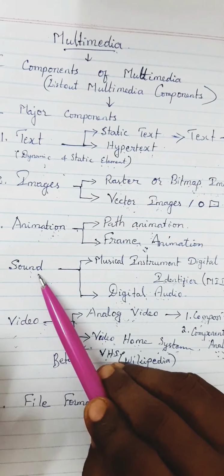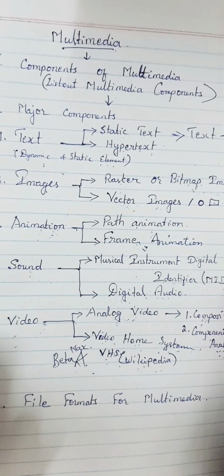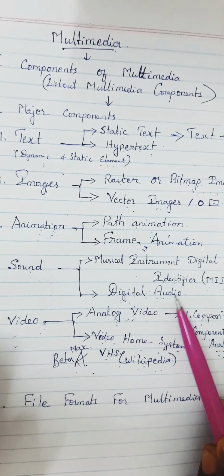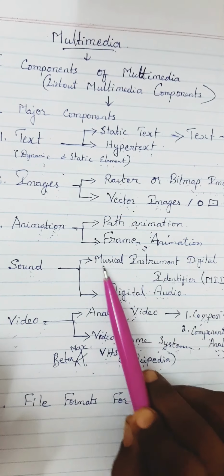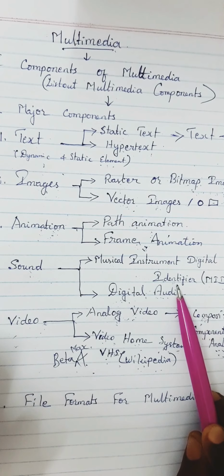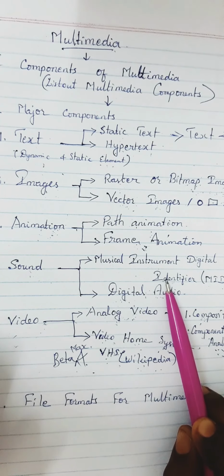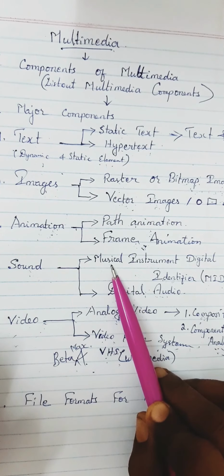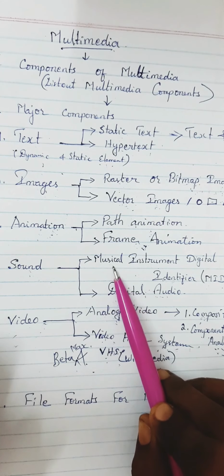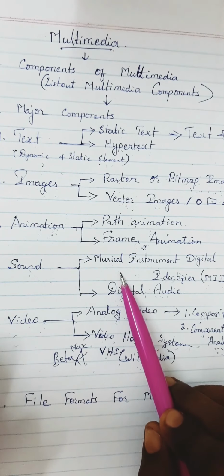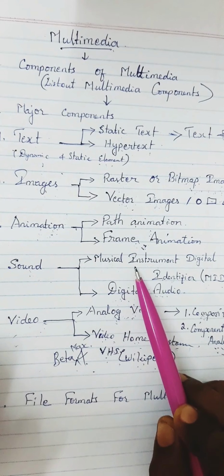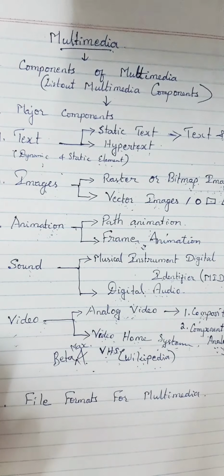Sound is divided into two: that may be a MIDI file and digital audio. MIDI full form is Musical Instrument Digital Interface, not only the audio, the background of music, whatever it is. While rotating the fan, we can hear the sound of a fan. While running the washing machine, we can hear the sound of the machine. We can say that the background of a sound, which we can hear, is called musical instrument digital interface.